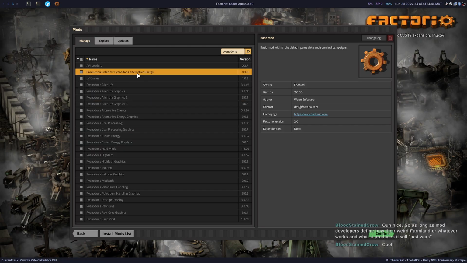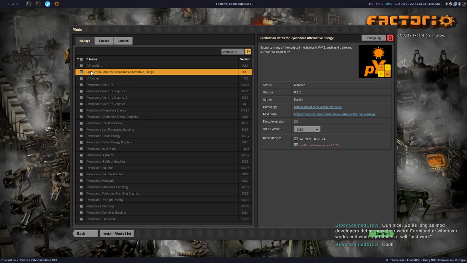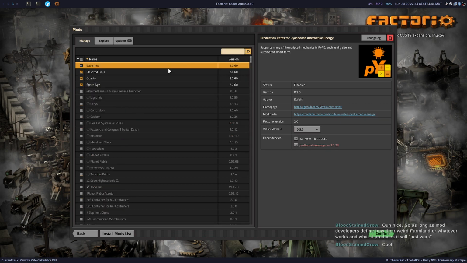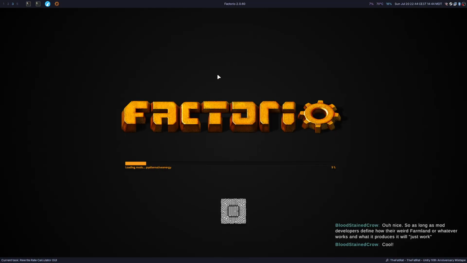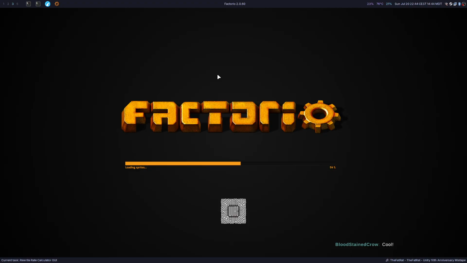One example of this is Pyanodon's production rates for Pyanodon's alternative energy. This is something that Simon wrote. Oh gosh, Space Age, get out of here. It's an add-on that creates a custom node for Nexalit mines.